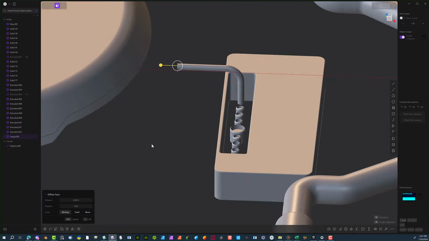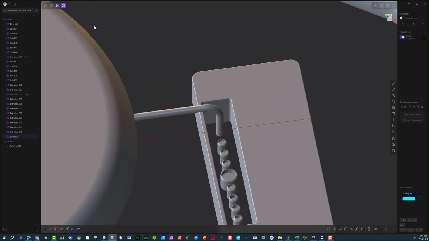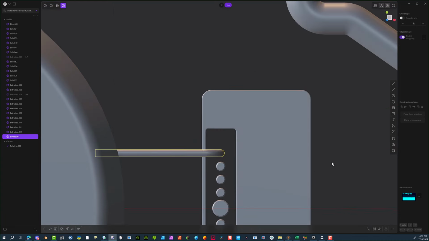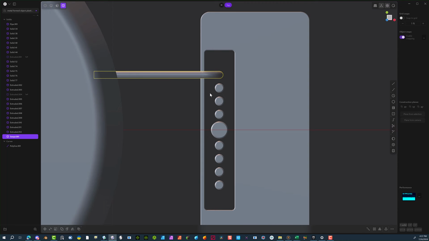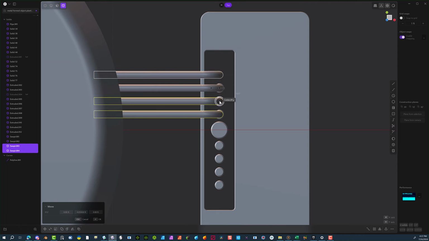Alright, now we select the face and we can pull this out. Cool. So now we're going to select the object here. Make sure it's selected, and I'm going to copy these over. I'm going to do a Shift D and F key, and then right to the center there. That way the point will connect with the other point. Now we select both of these, and then we'll select it with the F key again. Shift D, bring it over, and then move with the G key.